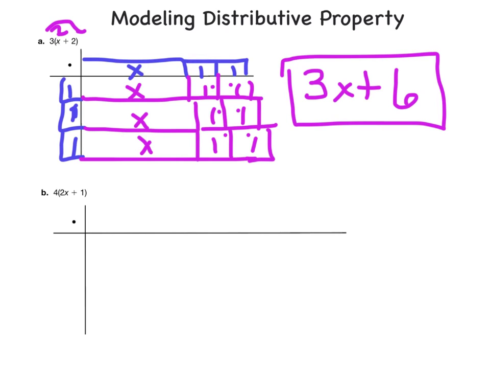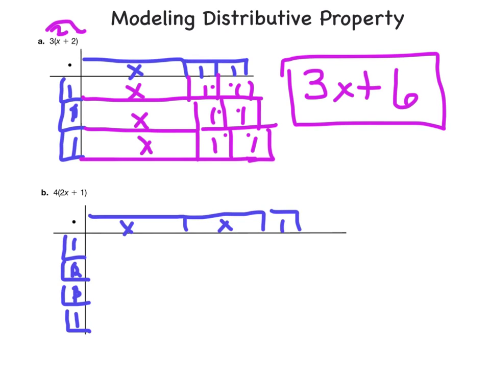Okay, pause the video and try the next one on your own. Welcome back. So we should have started by placing the 4, because that's what we're multiplying by. So we need 4 boxes over here. 2, 3. Well, actually, I should have written the numbers 1 all the way down. So these are all 1s. Okay, and then this time though we have 2 x's. So here's an x and here's another x, but we only have 1, 1.